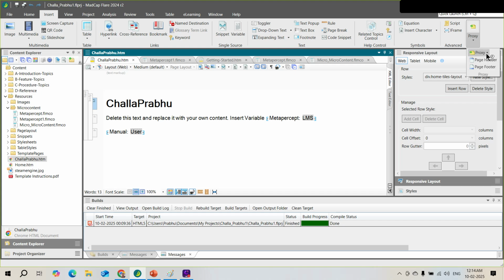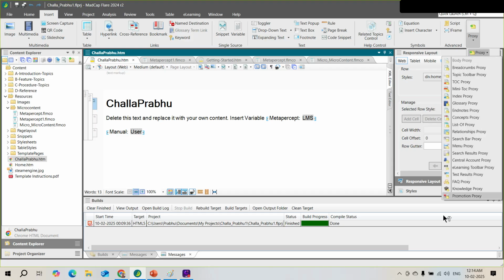But if you want to use another proxy which is supported by micro content, then you have to say micro content supports the last three. If you see, promotional proxy, knowledge proxy, and FAQ proxy. Okay, these are the three proxies that you could add in the template page.